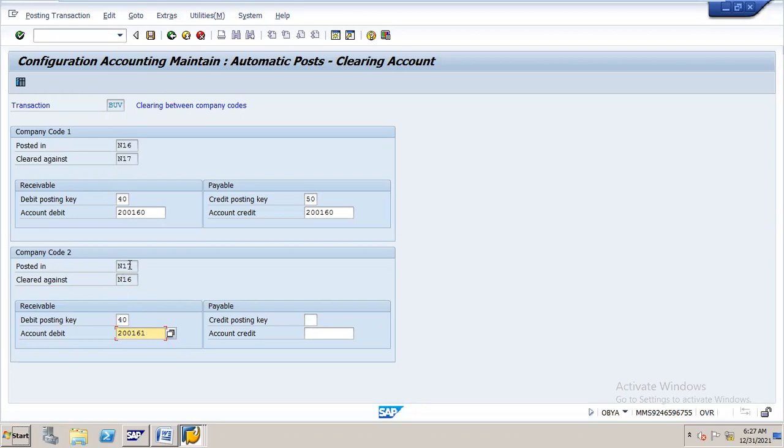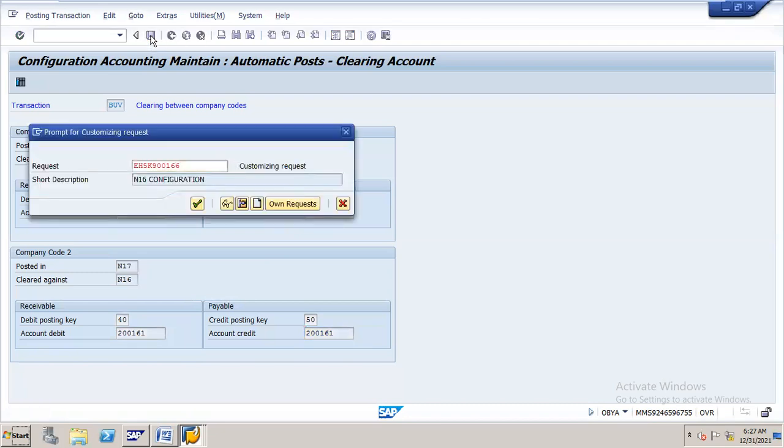If N17 has payables to N16, the same GL account is going to credit. So by doing this configuration, the system automatically updates the GLs. Is this clear? Any doubts? No, ma'am. Clear.